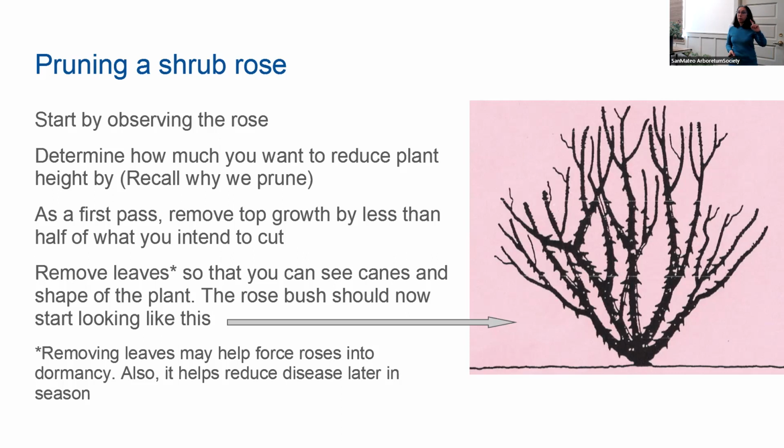And while you're doing this, recall why we prune. Anybody? Why do we prune? For health and for the size of the space that it's in. For the size of the space. Health? Maybe not. We found that in California, all those roses growing for hundreds of years by themselves didn't require any pruning, right?